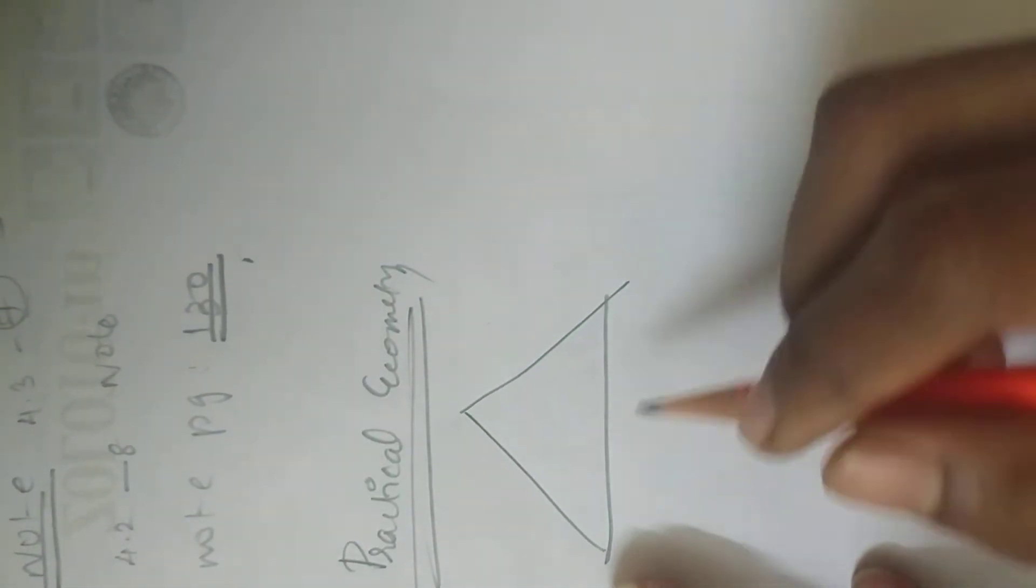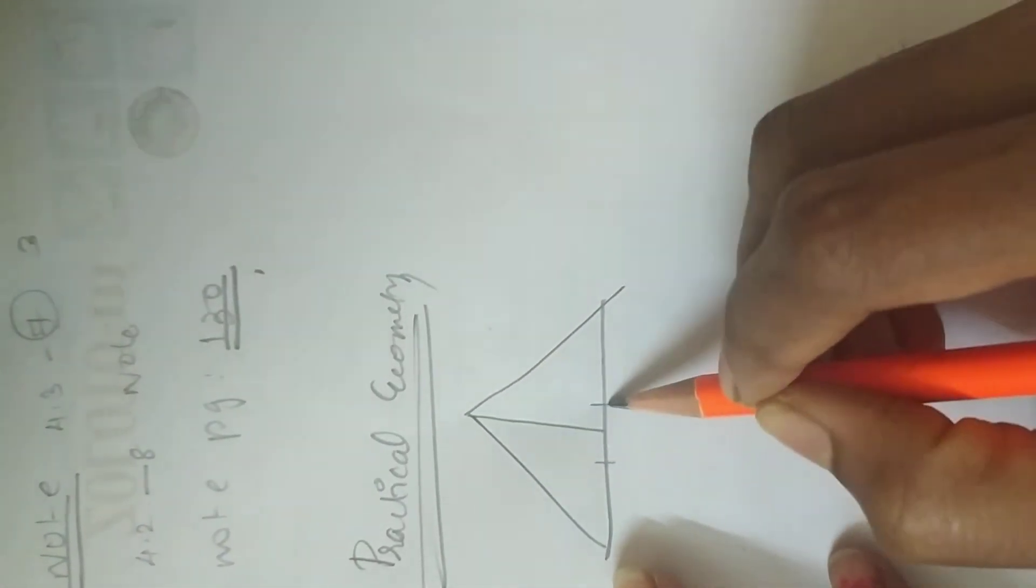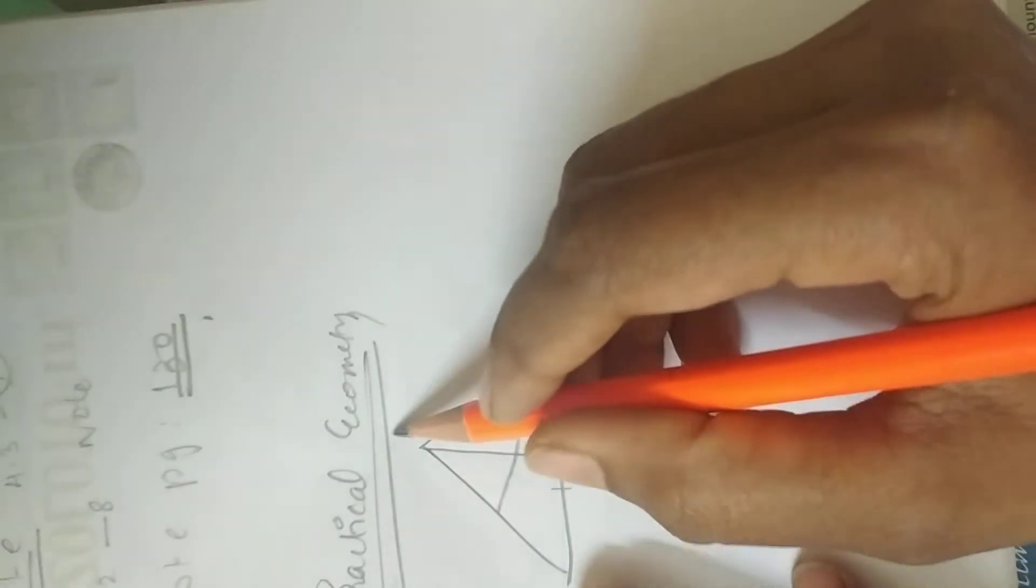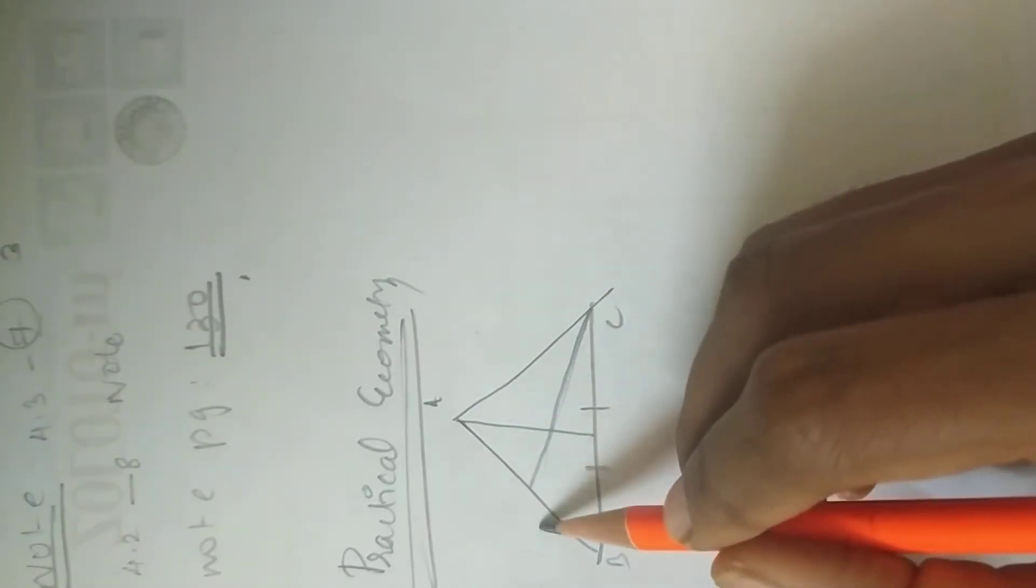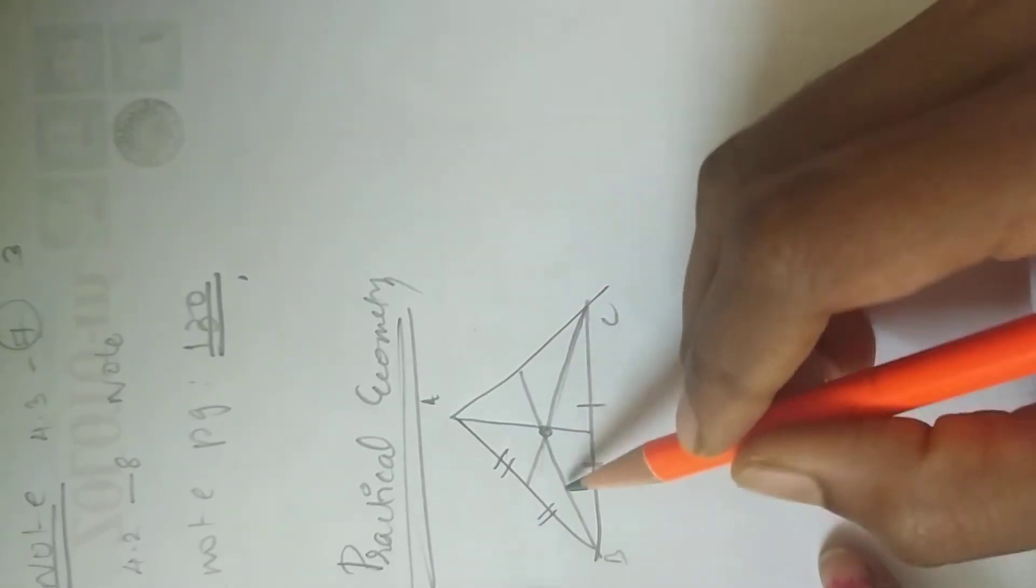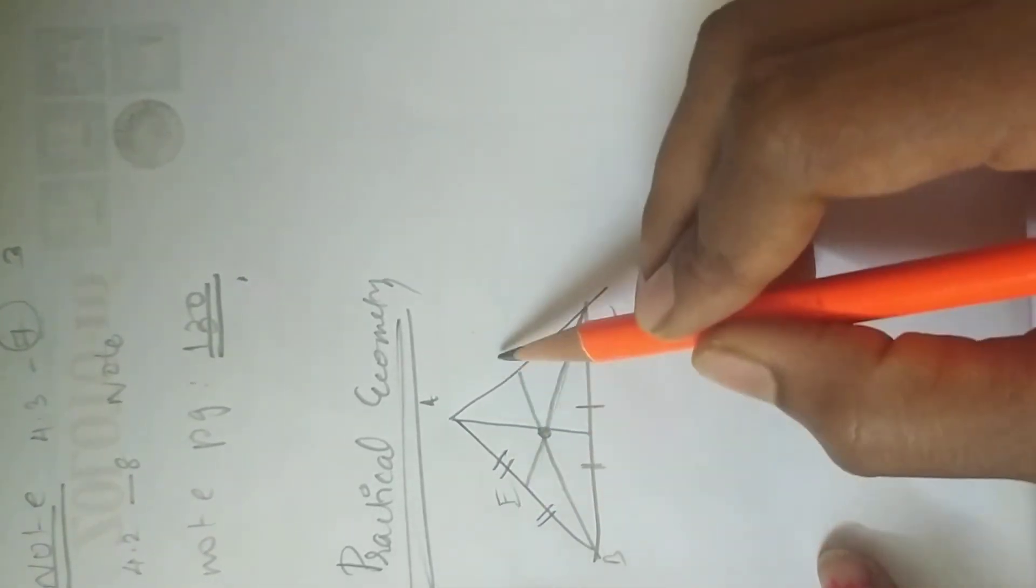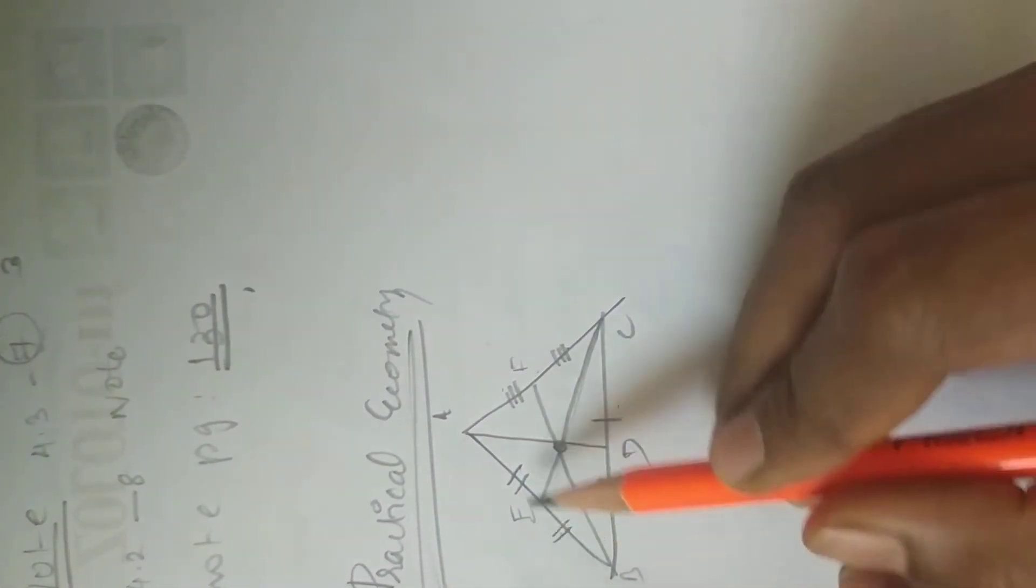Centroid means you are studying a triangle like this. So you are drawing a triangle, and from A to this, it should be divided into equal parts. From C to this, it should be divided into equal parts. From C to this, this is E, this is F, this is D. So this side is equal to this side, this side is equal to this side, this side is equal to this side.